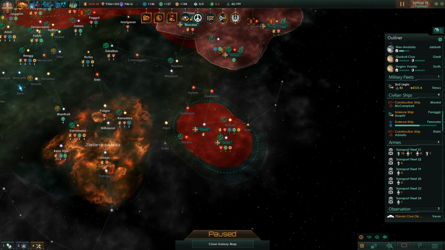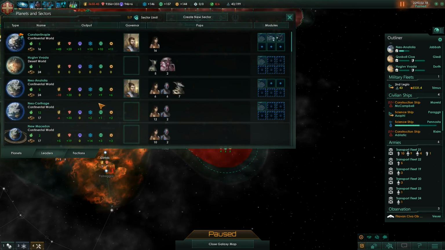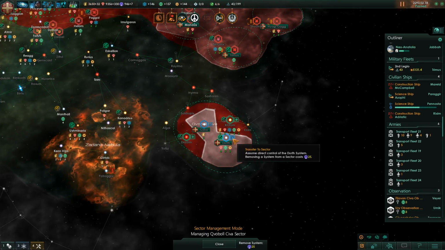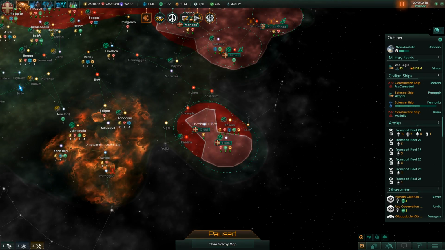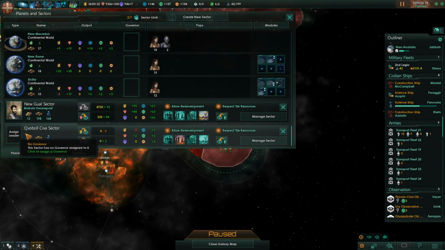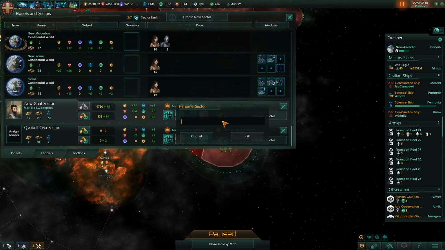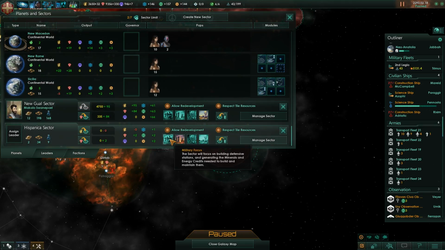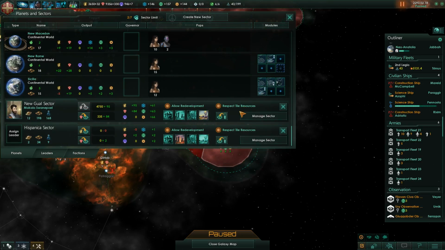So we pretty much need to add a new sector for this area, so we might as well just create a new one here. And of course we probably need to rename it to something a bit different. How about we name it Hispanica, perhaps? That'll be the name for it for now. And for the moment, let's keep it on research focus.